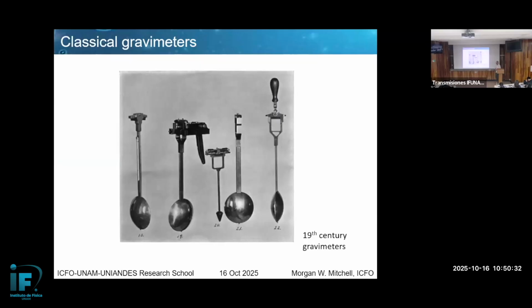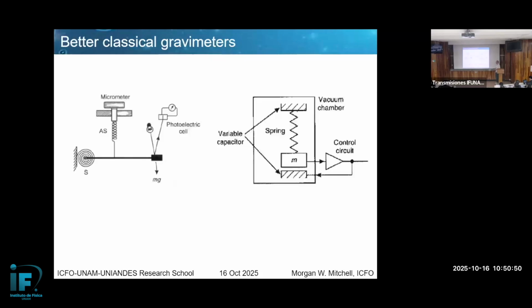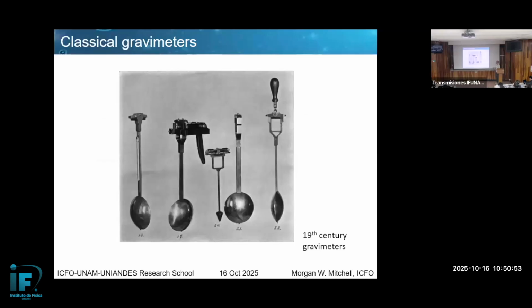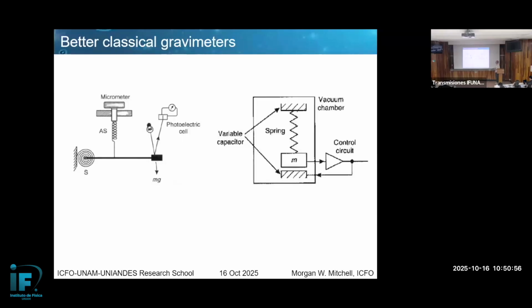Say something about where gravity measurements come from. So the first gravity measurements were pendulums. You have a pendulum and you know that its frequency depends on the strength of gravity and the length, and you can measure the length. And then if you have a good clock, you can measure the frequency, and then you know the gravity in the location where you are. Those are not particularly accurate, but in the 19th century, that was the best you could do. And you can see that people put effort into them.